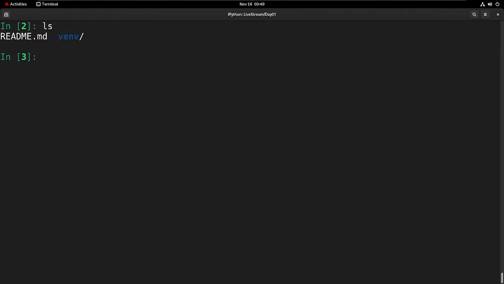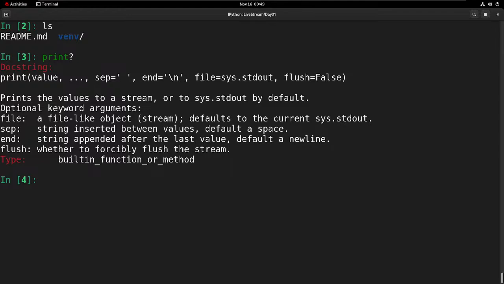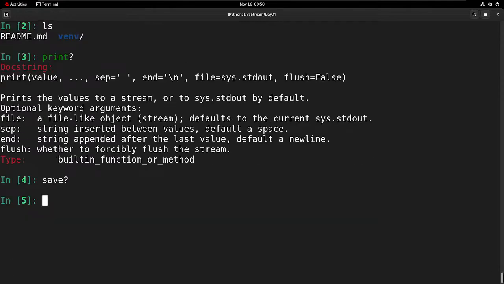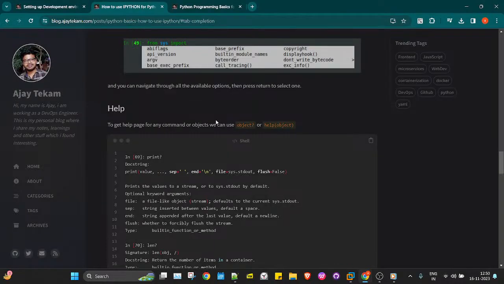This is the usage, and there is also a save command, which we are going to look at in detail in a further video. According to the documentation, it says save a set of lines or a macro to a given file. Yeah, that's correct.